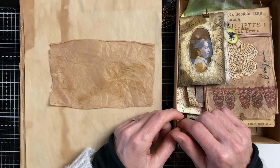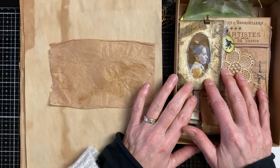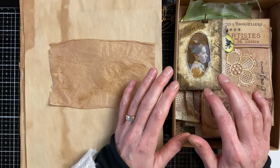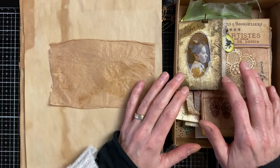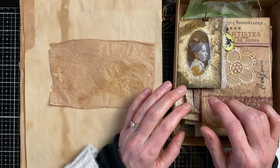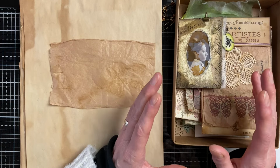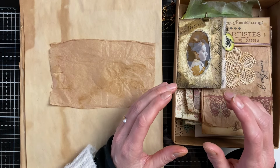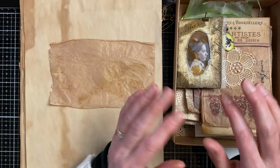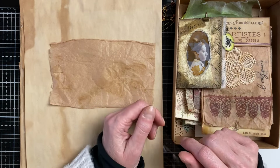And when I was making all these little makes, I thought, well, that would be a cool purpose for the junk journal: a storage for all the vintage-like embellishments. For instance, the vintage medallions I made in the previous video, I have now in a small box, several of them. And wouldn't it be nice if they are in a journal, so nicely displayed, so I can figure out ways to make them work in a journal?